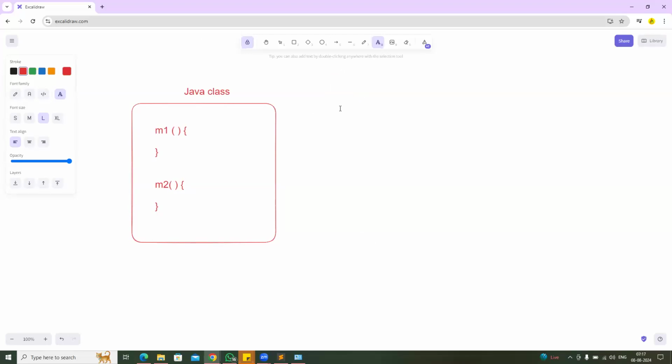Now, the manager assigned a task at 9 o'clock in the morning. The task number 320 is assigned to you at 9 a.m. You are working as a Java developer in that team, and there is a Java class in the project. The manager assigned one task for you, task 320, at 9 a.m. Then you started working on that task.